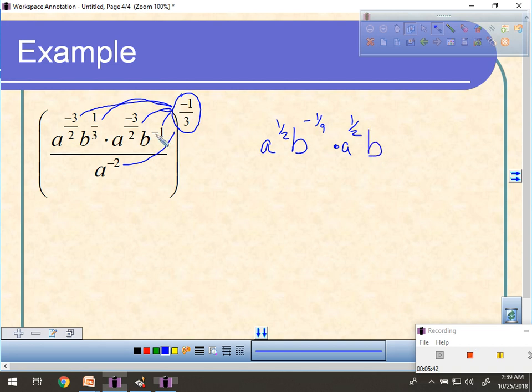b. And again, multiply. So negative 1 times a negative 1/3. Use your calculator. Your calculator should give you a positive 1/3. And then don't forget, you still got to do that bottom, because the whole thing is in parentheses. So you do need to distribute to the bottom one also. So this is a, that's right. If you use your calculator, do negative 2 times a negative 1/3. That should give you a positive 2/3.